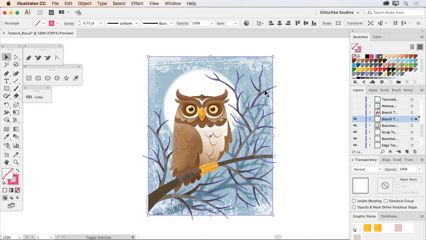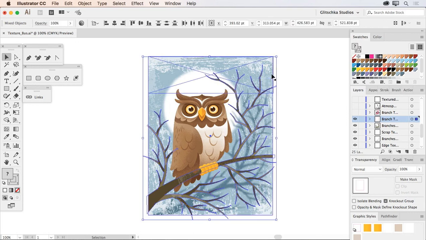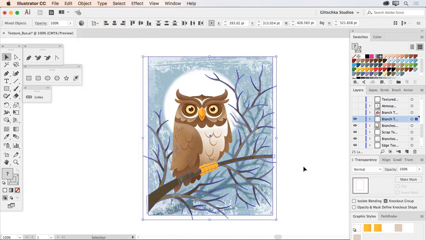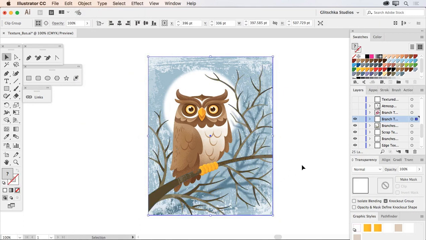I'll select the mask I just did with this new shape and mask this. So F1 again. If you don't know where mask is, it's just Object, Clipping Mask, Make, but you can see I have F1 assigned to it. Keyboard shortcuts really cut down the build time if you get in the habit of using them.